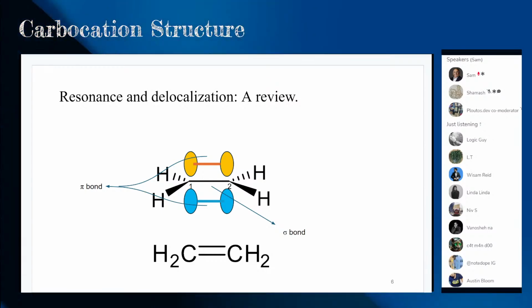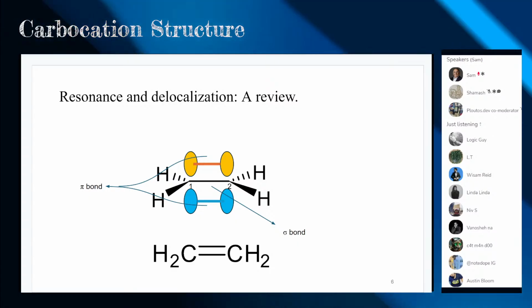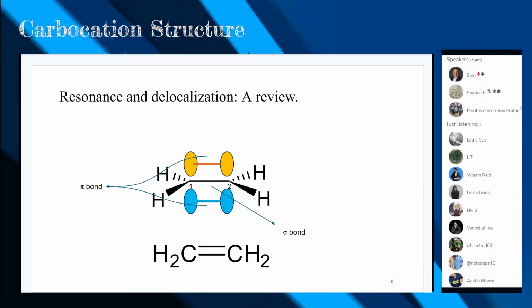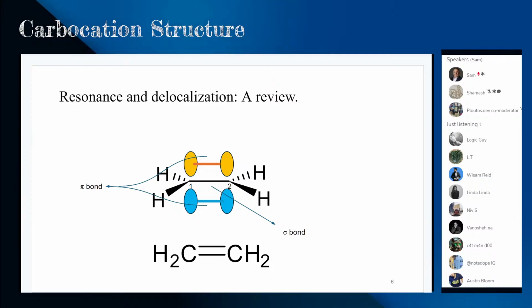And where are the double bonds? They're starting on carbons 1 and 3, so it's 1,3-butadiene. So each one of these, the bond between C1 and C2, and the bond between C3 and C4, they're basically just like the bonds on the ethylene group that we saw in slide 6.